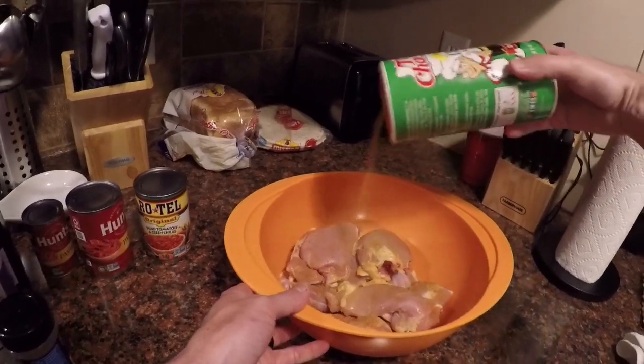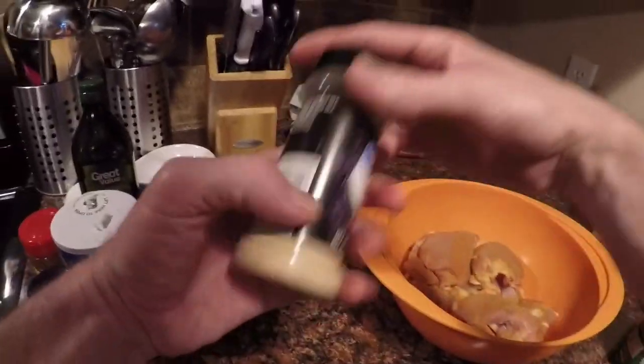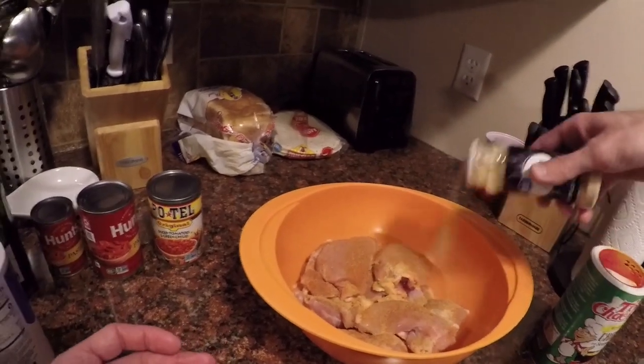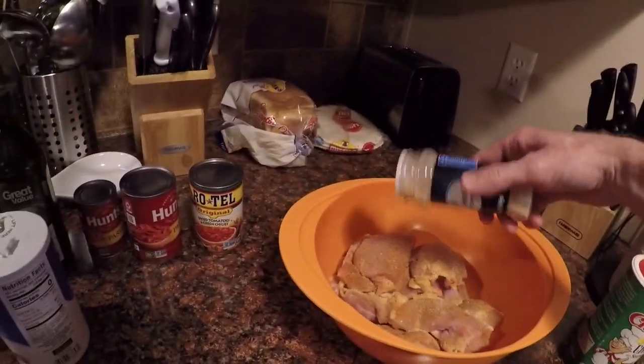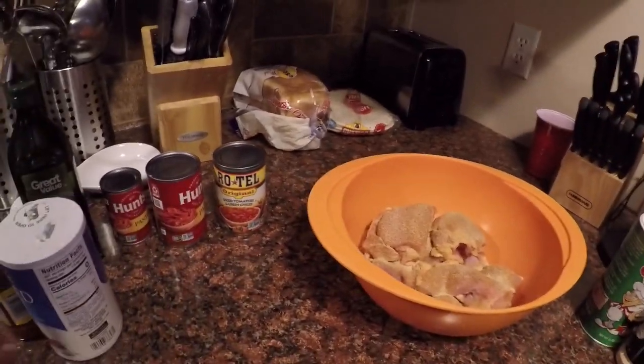Don't be shy with your seasonings. I've said that in my rice and gravy video as well. I have a little bit of onion powder, not too much because it's pretty strong seasoning, so sprinkle it on a little bit. Then you can have some garlic powder. You can lay that on decently heavy as well. Put that to the side.